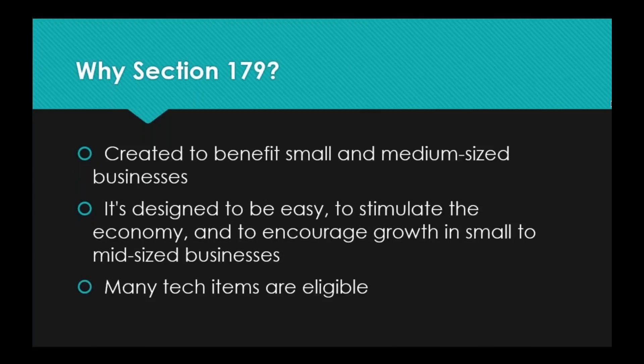You're probably wondering: if I'm not a tax professional, why am I giving a presentation on Section 179? The biggest reason, which I don't have on the slide because it's more of an opinion than a straight fact, is that we are invested in your business as your IT company. We care about the well-being and success of your company, and since we have a little bit of insight on Section 179 and because a lot of tech items are eligible, we wanted to make sure this information gets passed along to you.